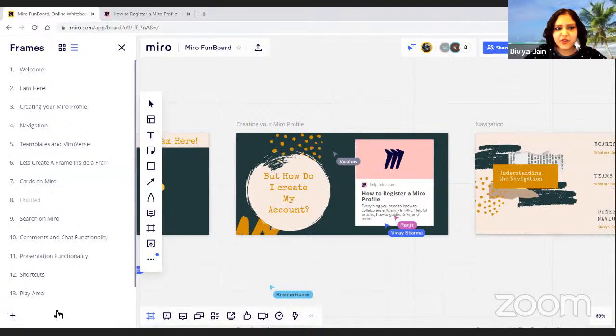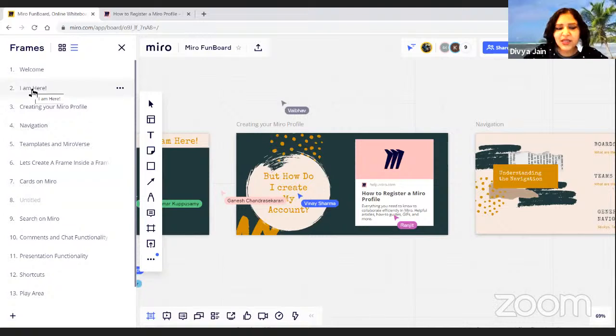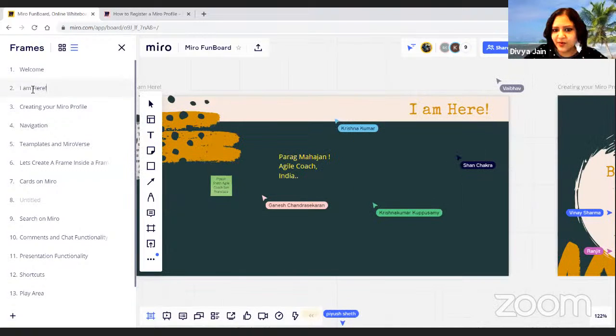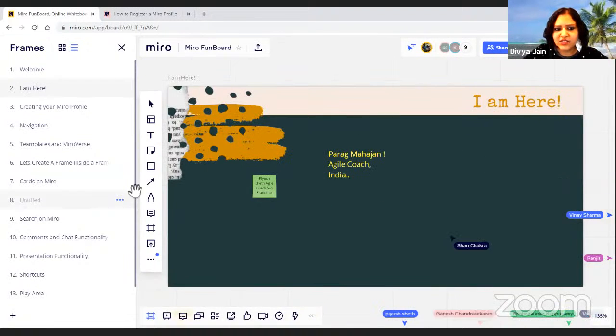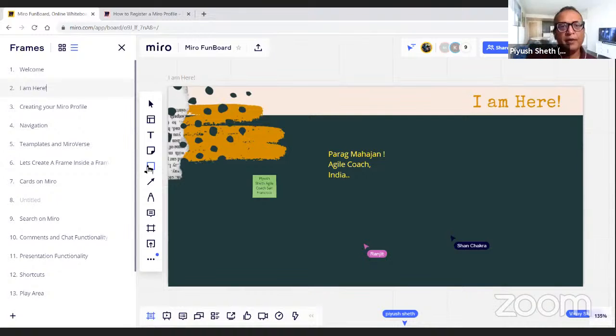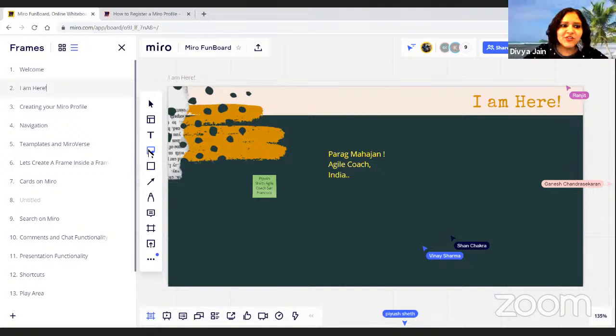And then once you've done that, you have an ability to go to any of the frames by clicking on them. What I want you to do right now is come to I'm here, okay? And then once you come here, this is your panel from where you can choose different things. I'm going to show you how. So that would be slide 13, right? If you look at the frames, the 13th frame. If you are wanting to jump to the frame, continue here. Okay, so we're going to frame number 2 right now, which says I'm here.